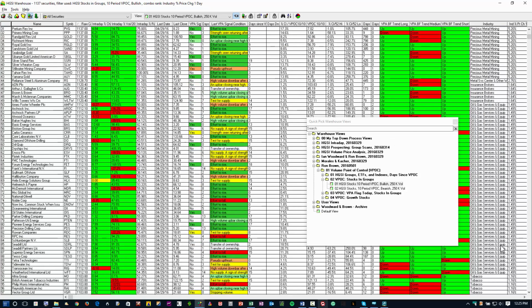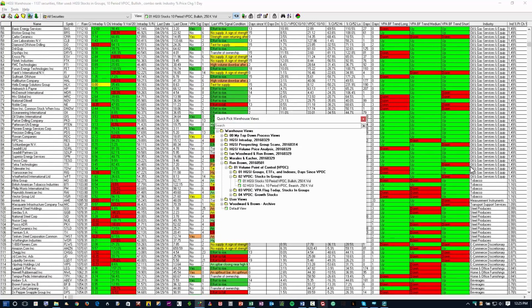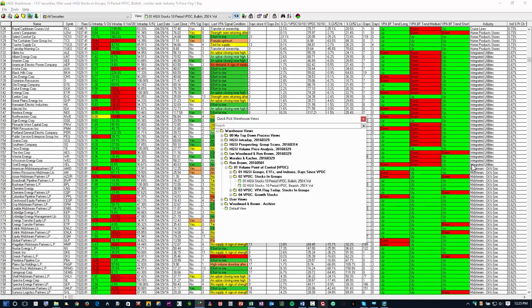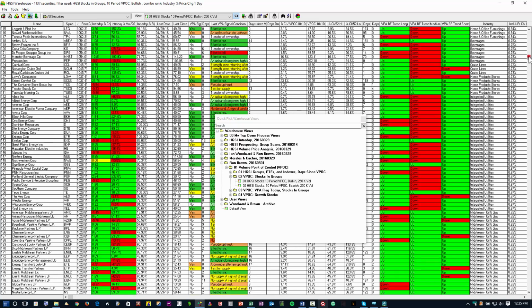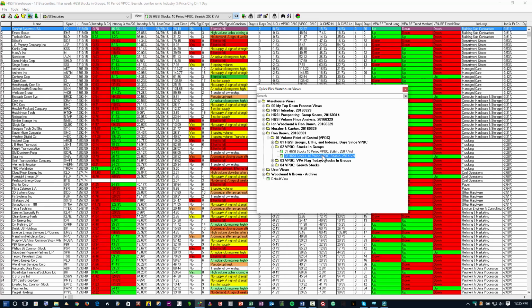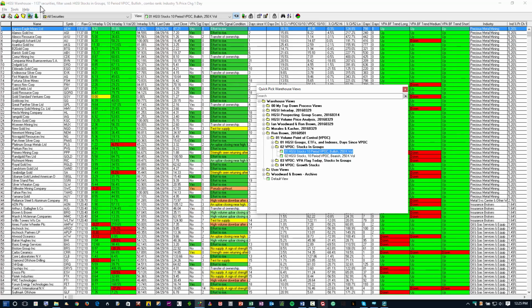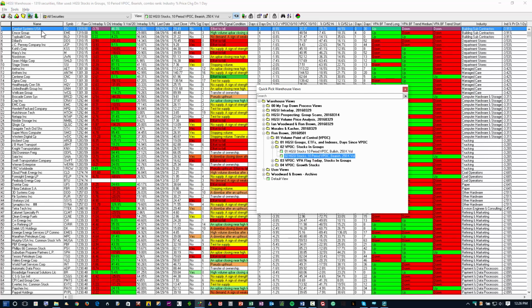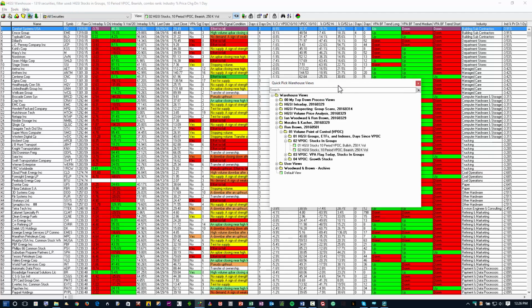Now, what other groups were up on Friday? Oil and gas services and so on, integrated utilities. I could bring the spectrum analyzer up, but I'm not going to do that today. And then these are down. Just looking at the numbers, 1137 have a positive volume point of control. That number is always up here. And 1319 had a negative. So by the end of the day, when the market rallied off of its lows, the internals based upon the volume point of control are not all that different.